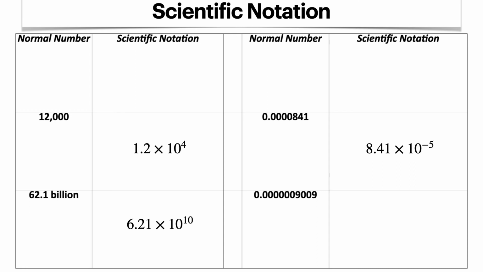The very same for the next example. I just want to clarify that we can't lose any information, so that has to be 9.009. We need to tack on that last 9 so we don't lose any information. And I had to move the decimal place 7 times to get it to that spot, so that would be to the negative 7th. All right, well, hopefully that helps.